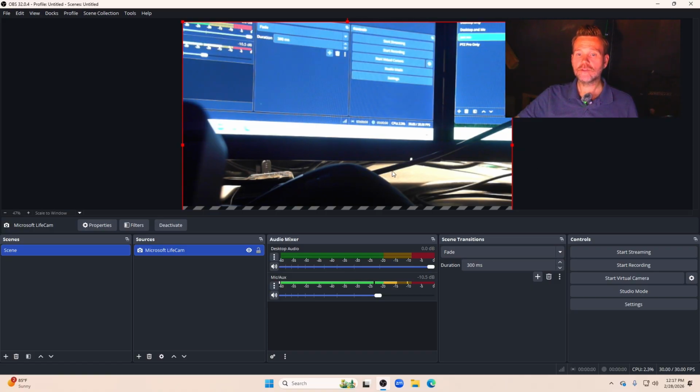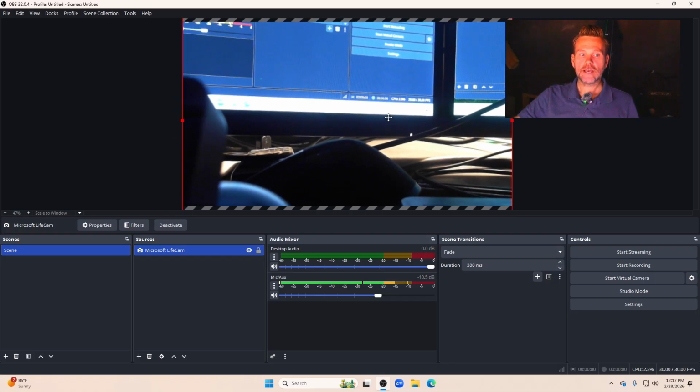Now, the problem is still that I'm going to have to lose some of the top and the bottom. Right here, you can see I have more of these red blocks on the side. Those are right in the middle of the video, so I can use that as a gauge to see how much of the video is being cut off from the top or bottom. I want to make sure it's more centered.